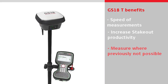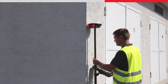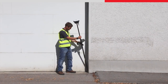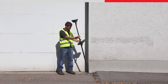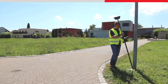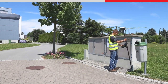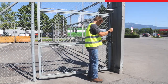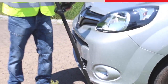With a conventional GNSS sensor, measuring some objects is difficult because the sensor obstructs the ability to physically reach the required position to measure the point. With the GS18T, the tilted pole tip position means you can accurately measure difficult-to-reach points that you couldn't before — for example, corners of buildings and street furniture such as light poles. You can also measure next to objects with magnetic interference, such as electrical boxes, metallic fences, or near to cars, meaning you can now measure everywhere on site and measure more points with less effort.